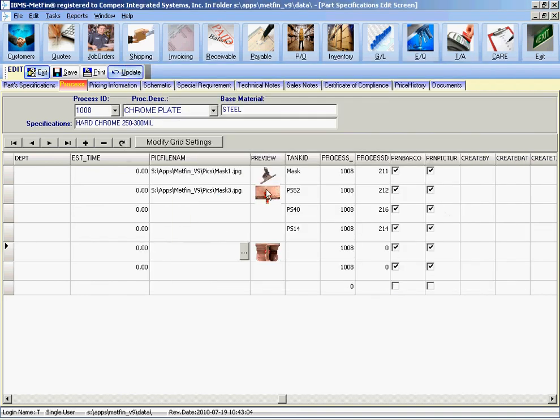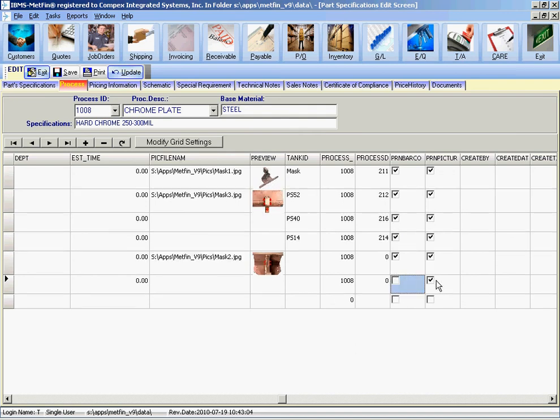Okay, so in this case we have three different pictures here. For the last operation, I don't want to print pictures nor barcode. Just to give you the idea that we have the option to print barcode on certain operations and pictures on certain operations, but not others. Because some operations you can scan, but others you don't need to scan. Just to give you the idea that it's possible.